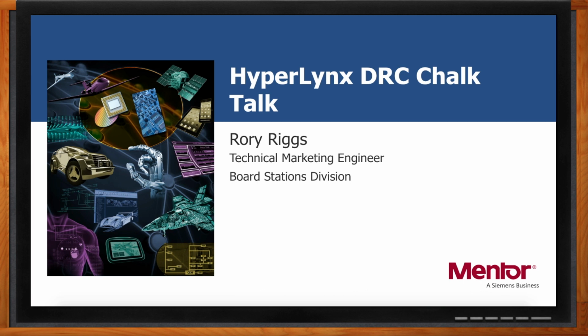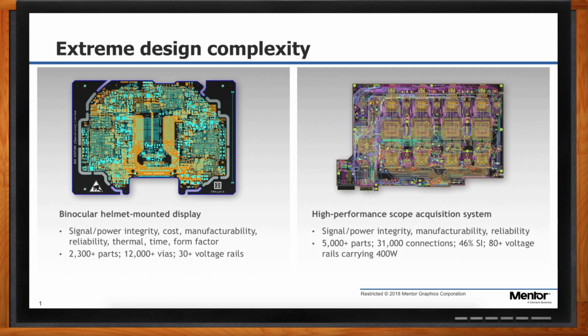Okay, so what are some of the common problems that PCB designers are facing today? What kind of challenges are you seeing in particular? I would say extreme design complexity is becoming a growing industry problem for PCB designers. Not only are we innovating and creating more often, but we're creating way more complex designs.